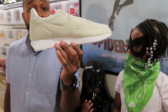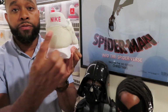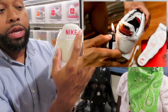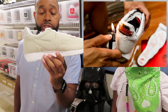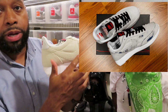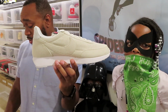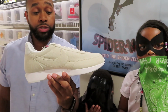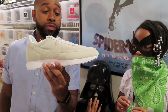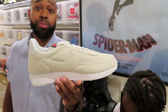So I will tell you what I've been reading about it and from what I've been able to see from the pictures online. I know on the back of at least the right shoe, if you burn this part off right here, you'll see Stranger Things written on this back end. I've seen other pairs where people burn around the Nike symbol in parts of the back, and supposedly, according to my reading, you'll see different colors from the box. There are only 2 colors on the box, black and red. So my strong assumption is under here is a black and red shoe of some sort, which I will not be knowing because I have no plans of burning this shoe.